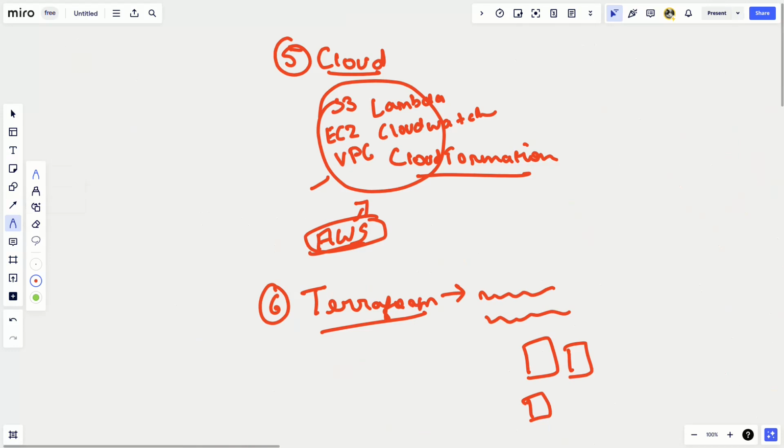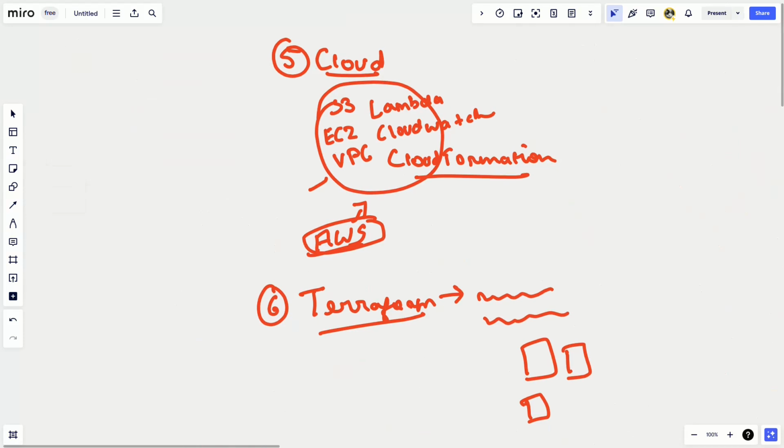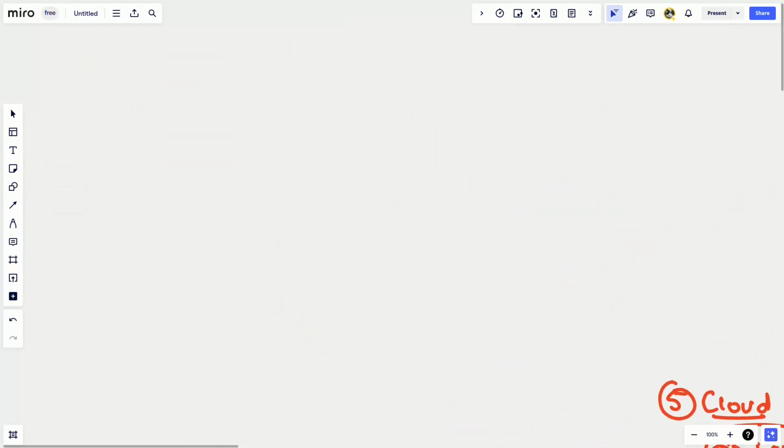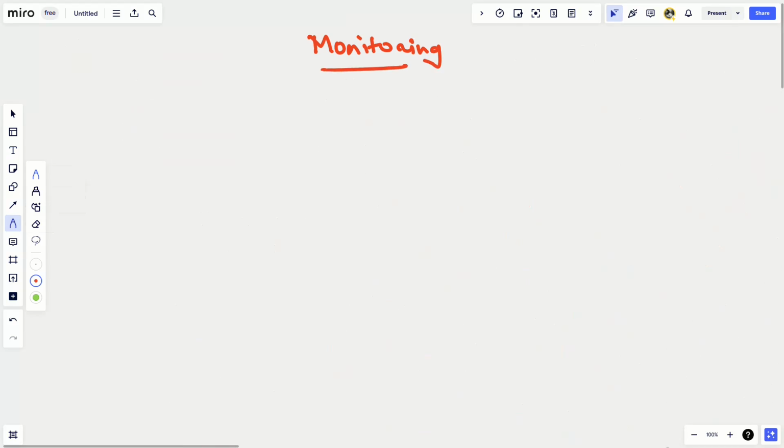Okay, let me discuss the final tool for today. I forgot to cover one other tool, that is logging and monitoring. Not going deep into this as well. Grafana and Prometheus, we have two tools for that. First is Grafana, second is Prometheus.